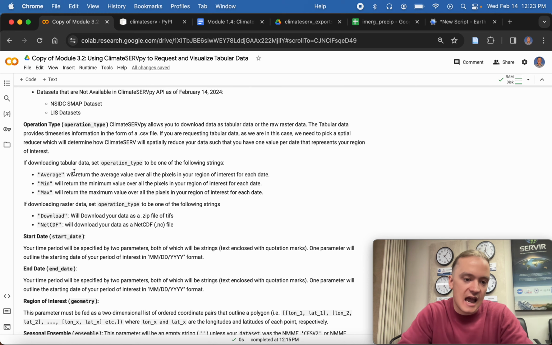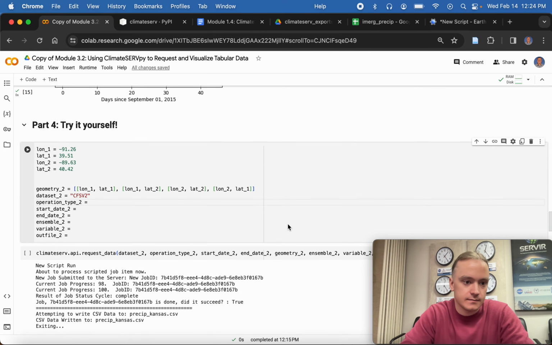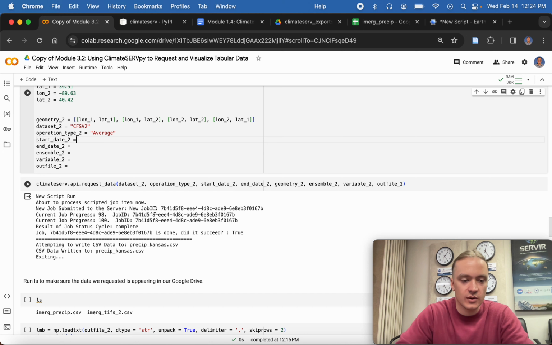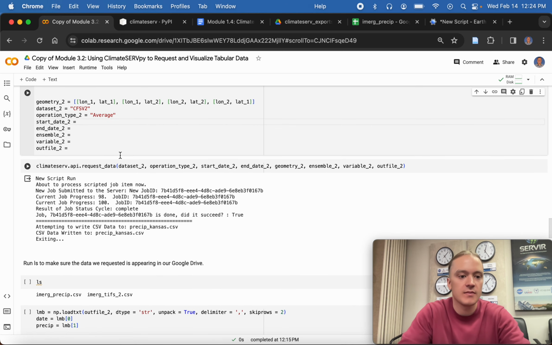I'm going to use the average argument in this case. These are case sensitive, and you have to make sure you are spelling them correctly, otherwise ClimateSERV will give you an error when you run the actual request data method.